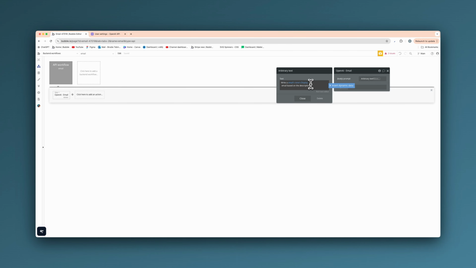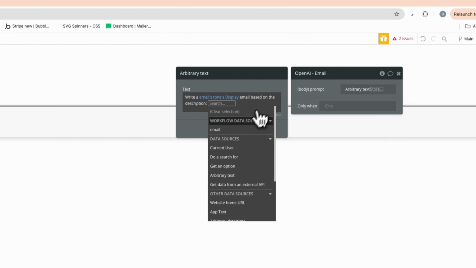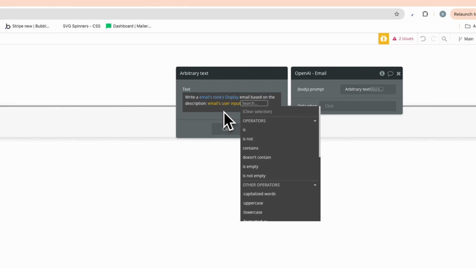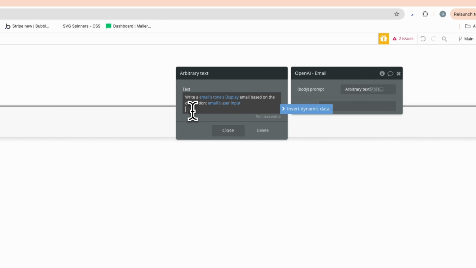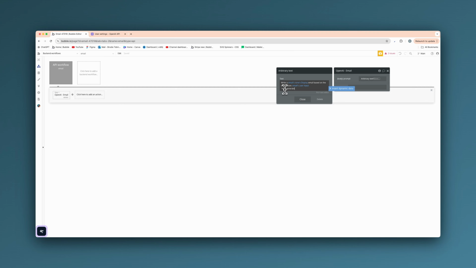So this will be the text that the user inputs. And we're going to add a space there, and we're going to say the email user input. And then I'm going to say your generated email is, semicolon, just like that.